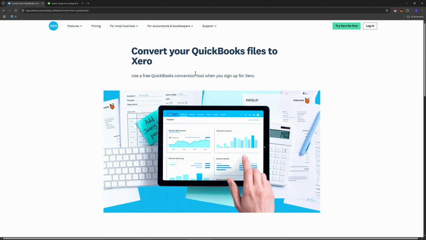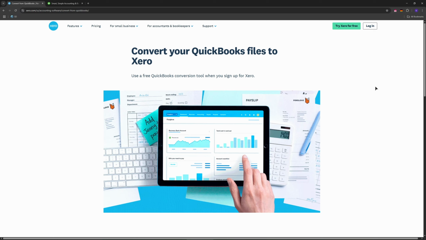Right, after that, on the dashboard here, go to Settings and Import. Select the file types you exported from QuickBooks, for example, CSV for contacts, invoices, and transactions. Follow the import wizard steps carefully, ensuring data fields align correctly. Use a conversion tool. So, for example, tools like JetConvert, Move My Books, or Data Switcher can automate most of the process.